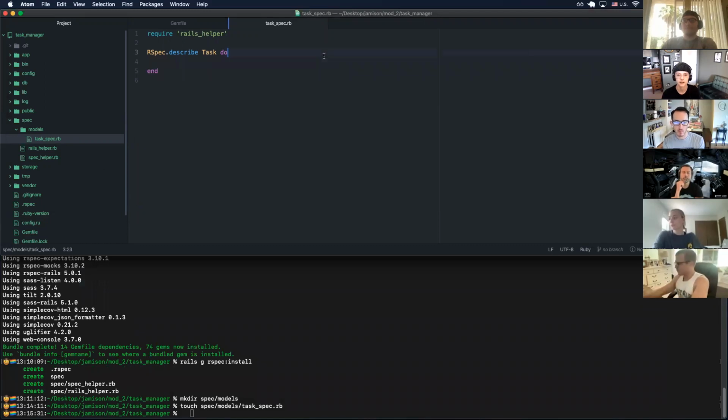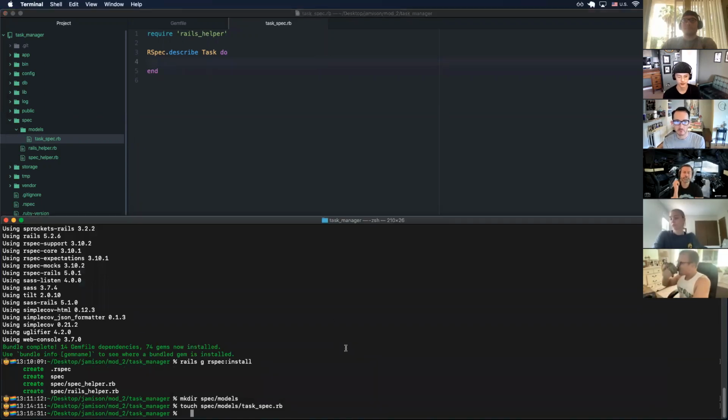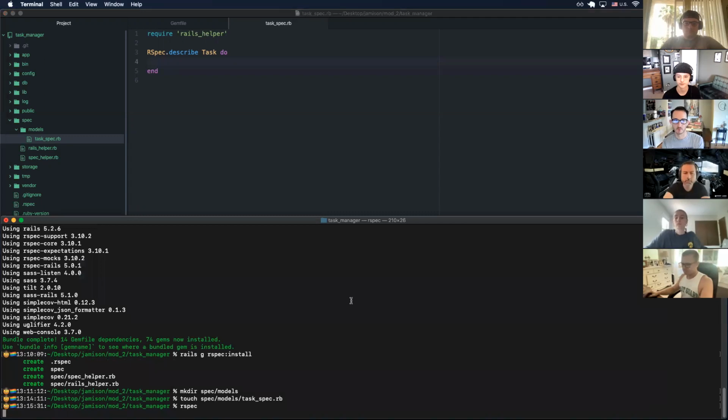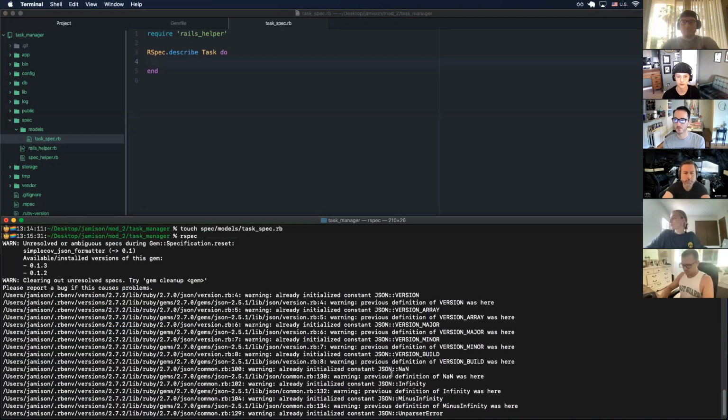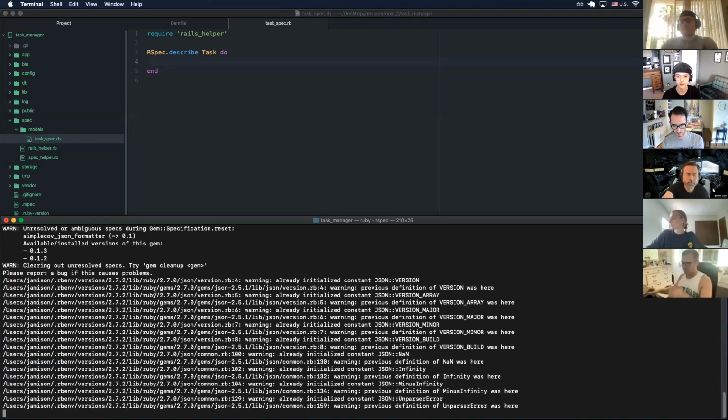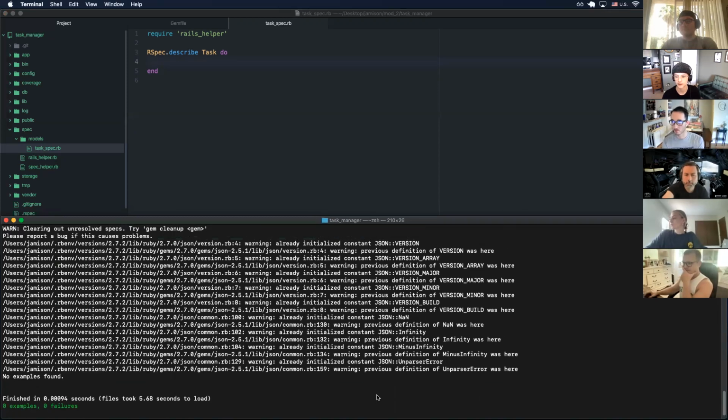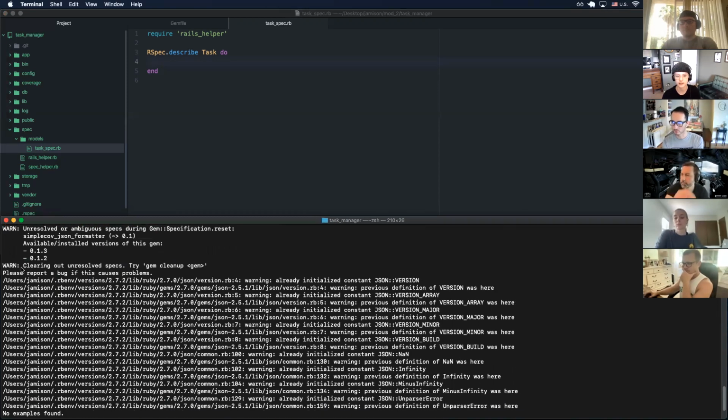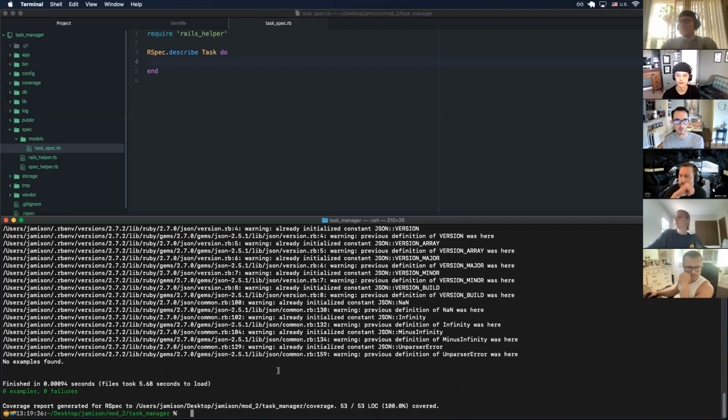All right. So before I do anything else, I'm going to go ahead and just run RSpec to see if there are any issues with the way we have this set up. And also to see what we get spit back at us. And with all this ugly output, if this is something that you're getting, you can try the gem cleanup option here. That's safe to run. Another thing you might want to look into trying is prepending your command with bundle exec and then running RSpec.